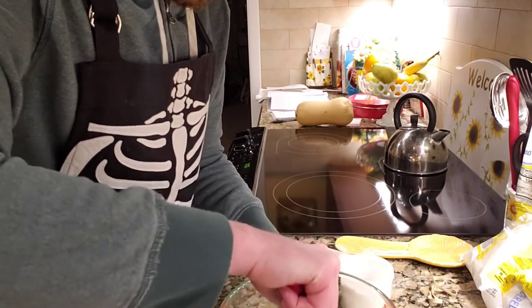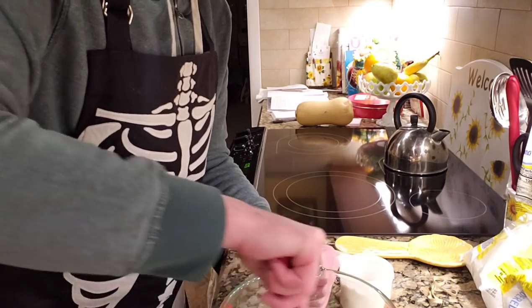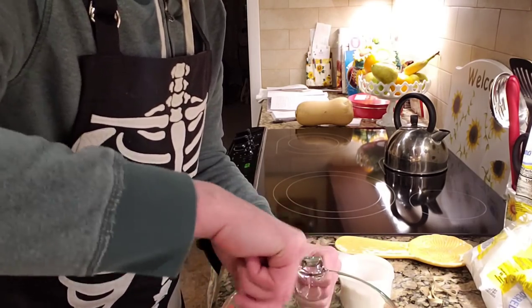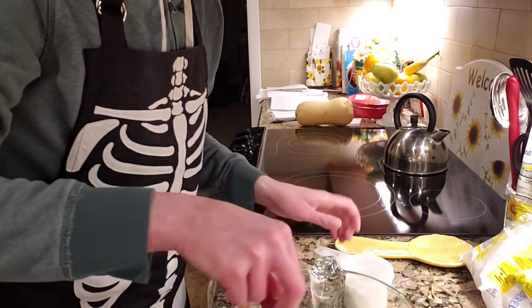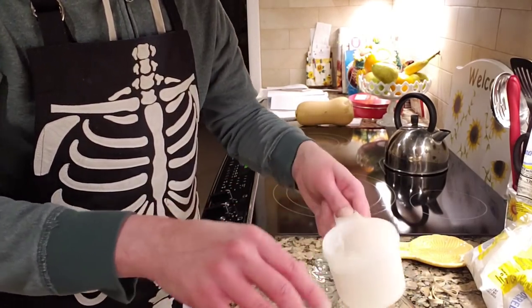But I mean, you're really saturating the sweetened condensed milk with the powdered sugar. And it's like magic, really. So we almost have 1 cup done. Just pop the rest in there.